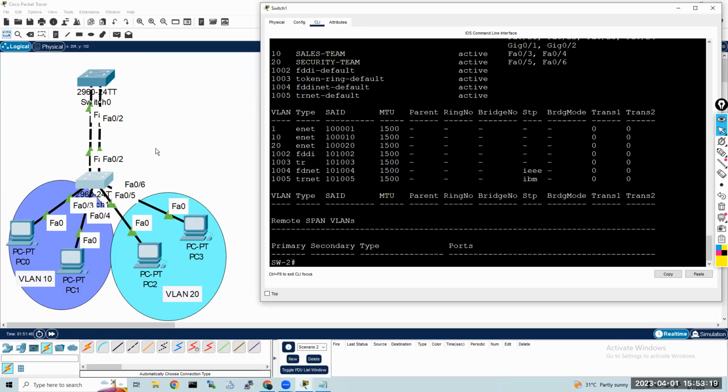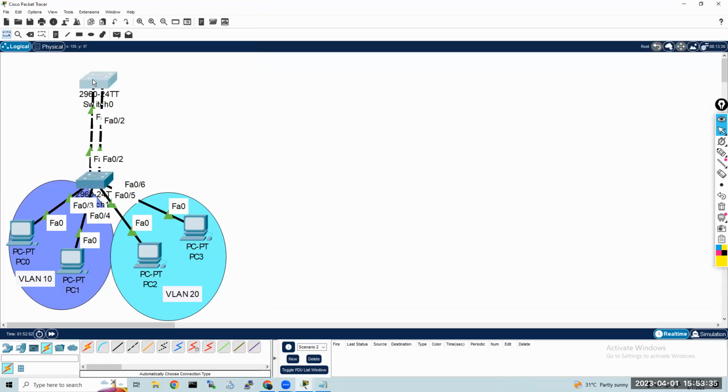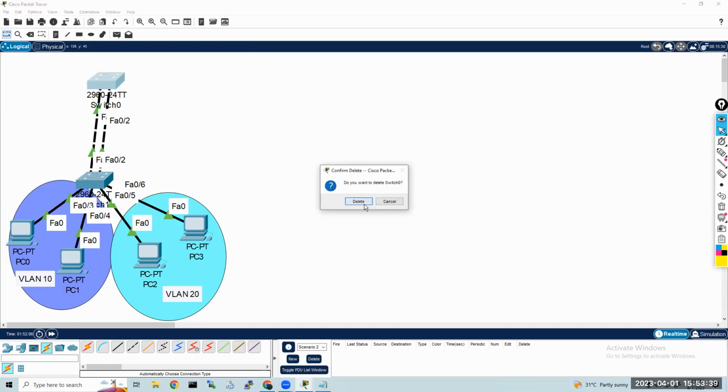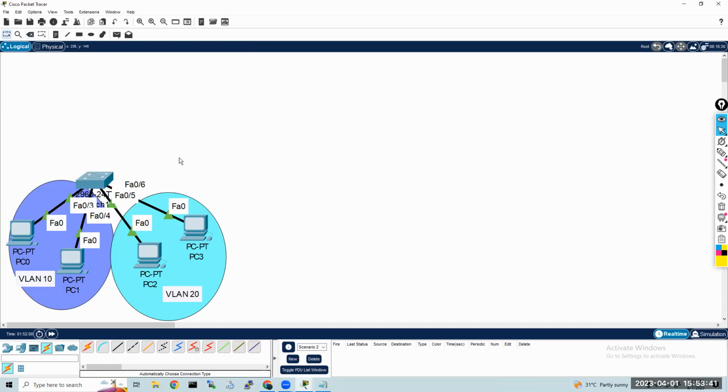So how do I make them communicate with each other, guys? What should I do? Any idea? Let's say, for example, this switch, I'll delete it. I don't want to use this switch. So how do I make them communicate with each other?